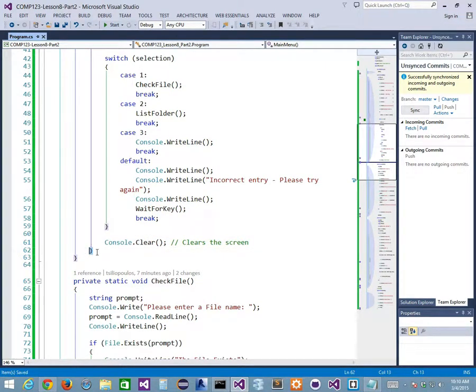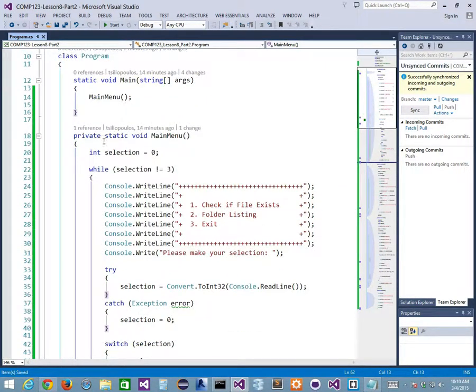But after my while loop is exited, in this particular case, my main menu only has really a selection integer, which is a local variable, and a while loop, right? That throws me into the menu. Now it takes me back here. My control is passed. When I'm done the menu, it passes control from this line, line 14, to this line, line 15. And line 15 is nothing, so it ends the program.